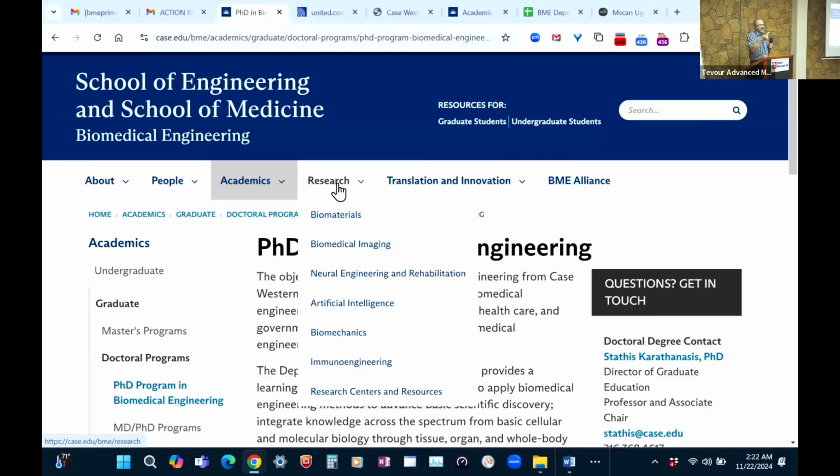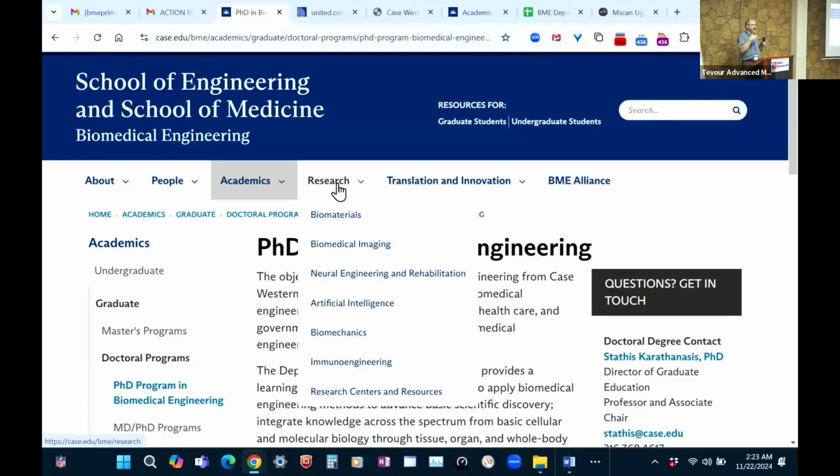But then there's the matching with a PI. There's a little bit of variance in the US system. Some universities will admit a cohort into the first year where they'll rotate and find a lab match. Some programs at Case do that. It varies by program, it varies by university. That's one way. You're admitted to a program, and then during the first year, you try to find a lab.